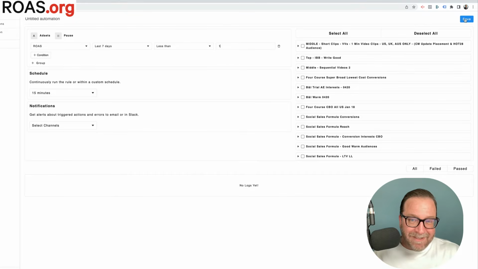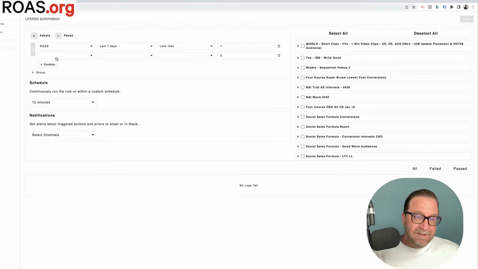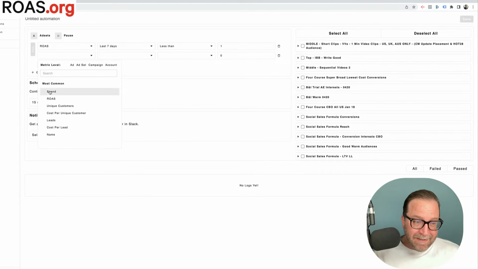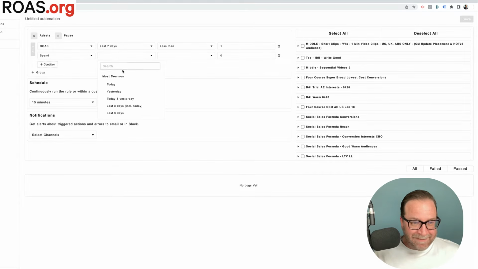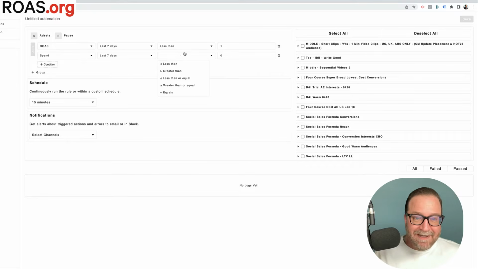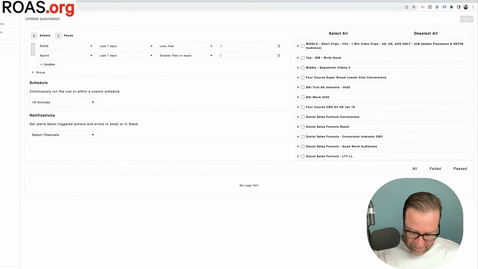But I would be crazy to do that because if I leave this on and I'm not paying attention, I could create a new campaign and it could spend $1 because it's just getting started, and if it doesn't make money immediately, it'll turn it off. So we got to add one other little thing in here. That's really simple. I want to say, okay, also, if my spend over, and I like to do everything on a 7-day basis because you got to give ads time to do things. So I say if my spend over the last 7 days is greater than or equal to $20.